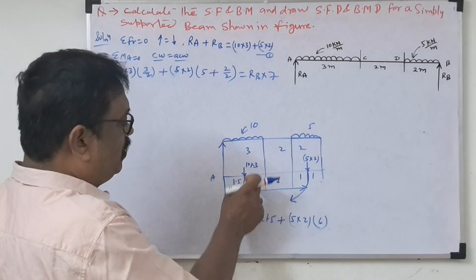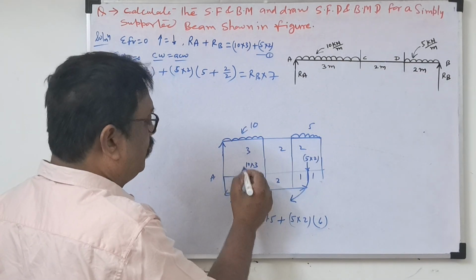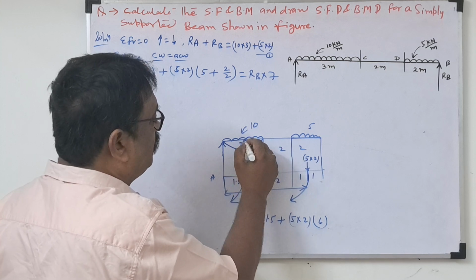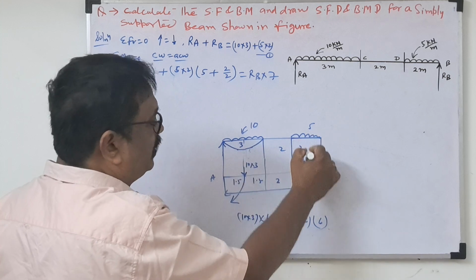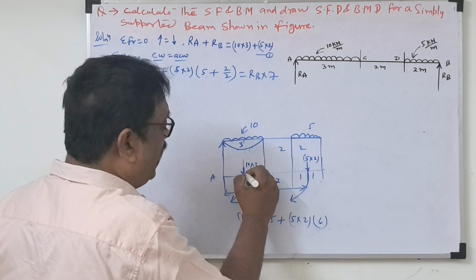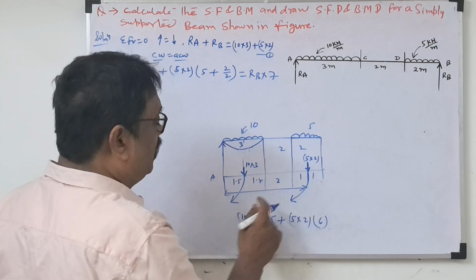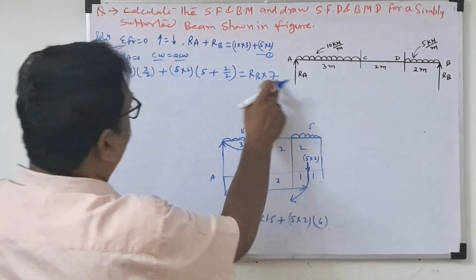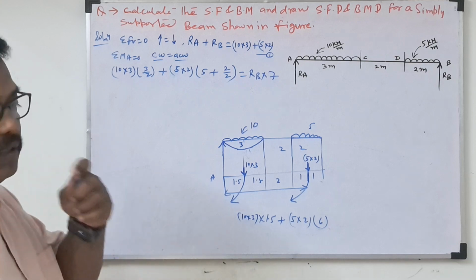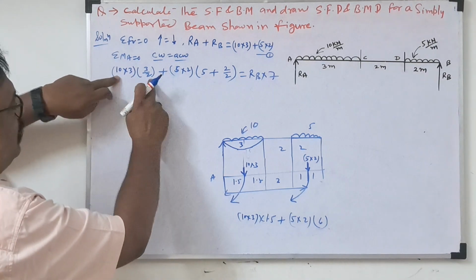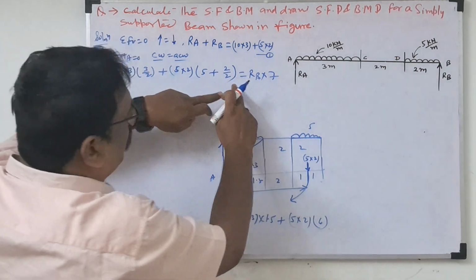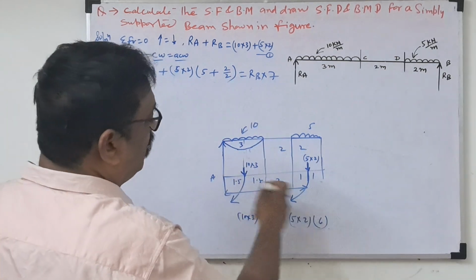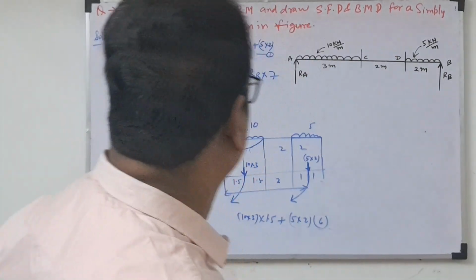So look here, the UDL we converted into a load diagram. The load always acts in the middle. Why? Because maximum deflection will be in the middle. So that means the load will act in the middle. So 10 into 3 into 1.5, 5 into 2 load into the total distance. This way, and this way also: if the UDL is a rectangular load, we take the half distance, load into half distance. But since we are taking moment about A, the UDL is after 5 meters, so 5 plus 2 by 2. Whichever way you are comfortable, you find the support reactions.